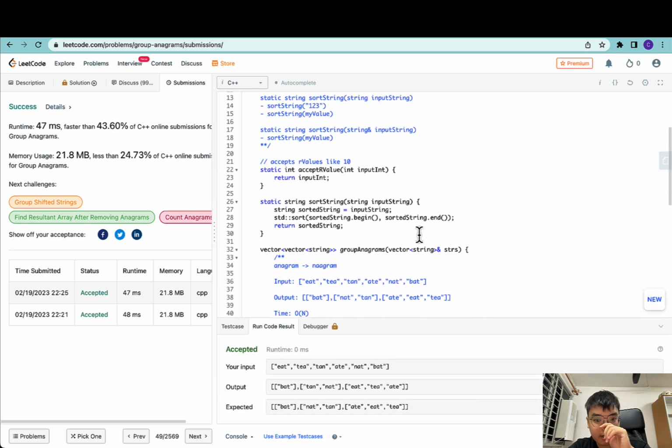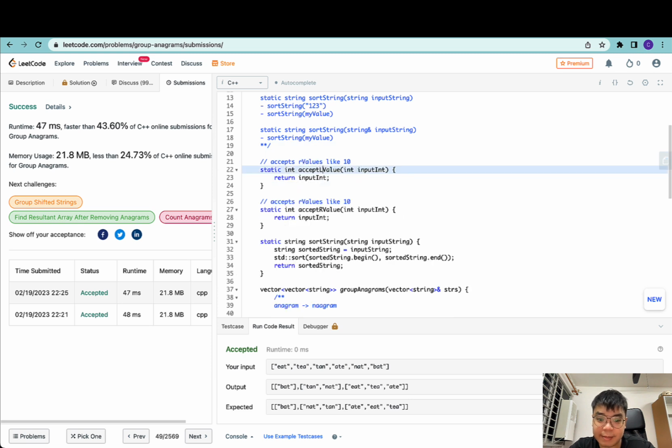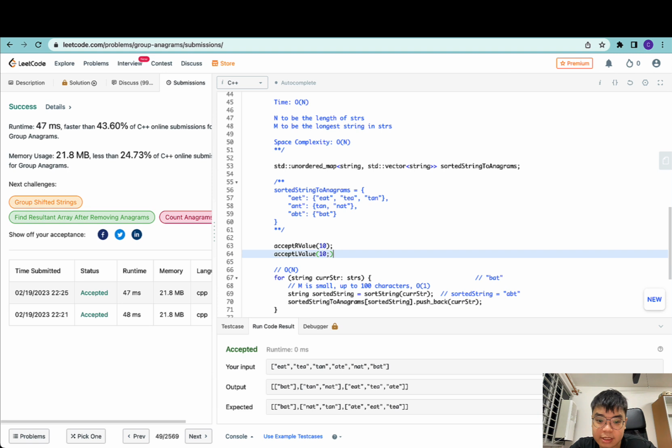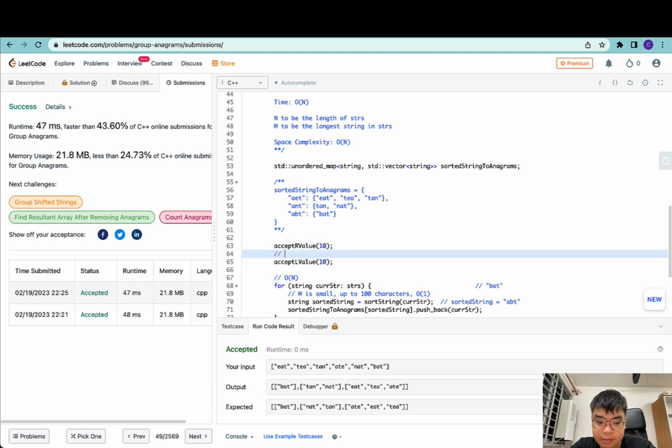Yep, this works. But if you create a separate method here, let's call this accept L value, and you need a reference like this, and you call this with 10, this should fail. This method requires a memory reference to a variable storing an int.